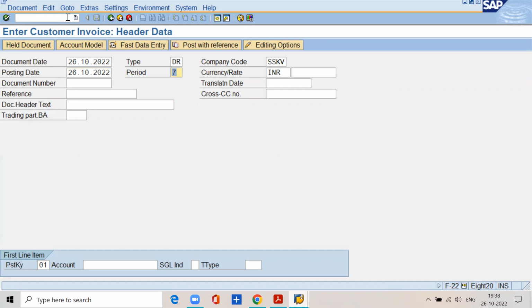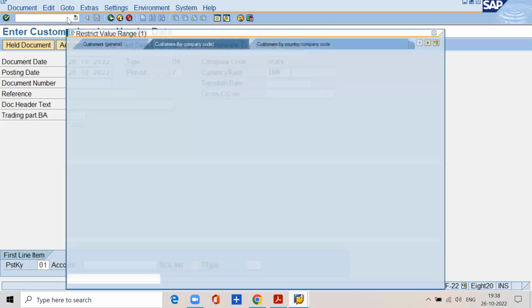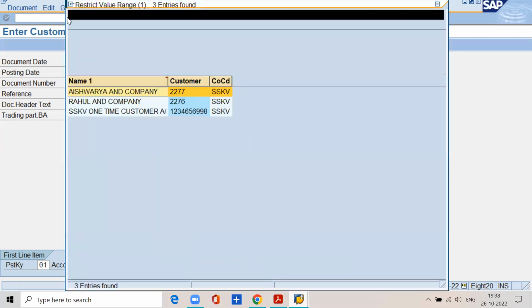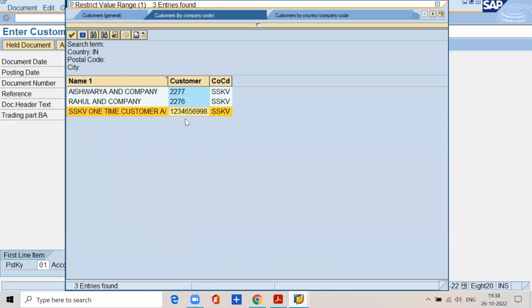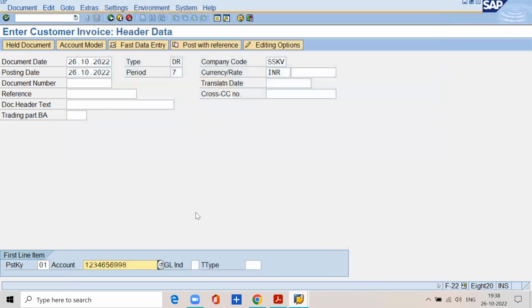Period 7. Currency INR. Posting key is 01. Account is 123465 6998, within brackets, one-time customer account.